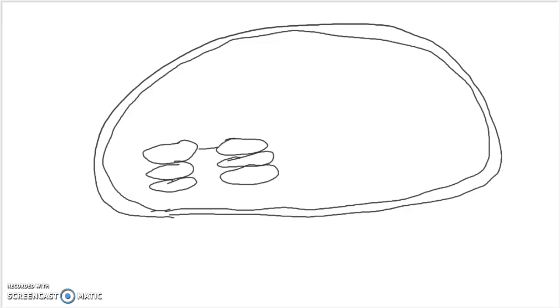And so one of the first things that we probably want to label would be the thylakoids and the fluidy substance that surrounds them, which is called the stroma. Make sure when you are doing your illustrations that you use a ruler. I will be freehanding these simply because the touch screen makes it challenging to use a ruler. So I'm going to label this as the stroma, and I will label one of these as a thylakoid.